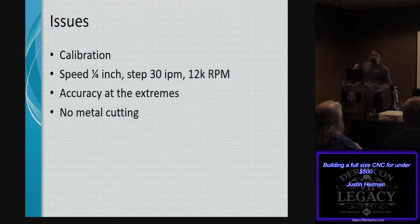And it couldn't do metal, because you're not going to be able to do any sort of major plunge cuts with this router while you're leveraging gravity to make the cut. So you're kind of accepting those aspects. But if you know anything about hobbying, you know that you can do templates, and with a wooden template, you can then cut metal and carve out particular designs you're looking for.